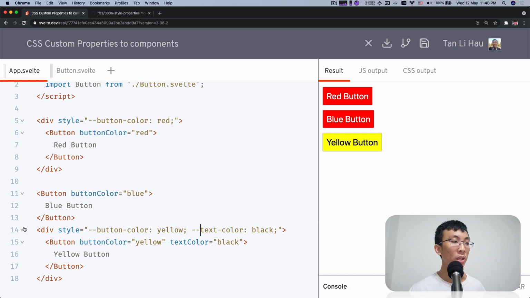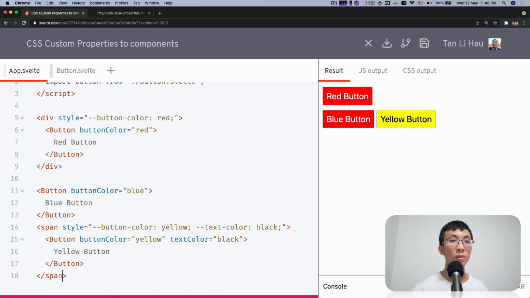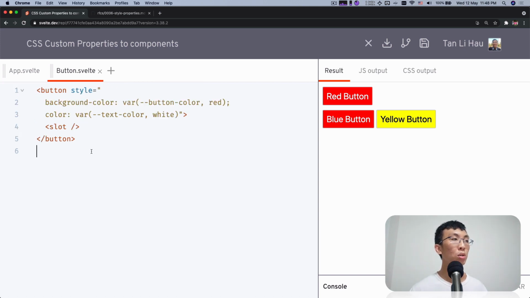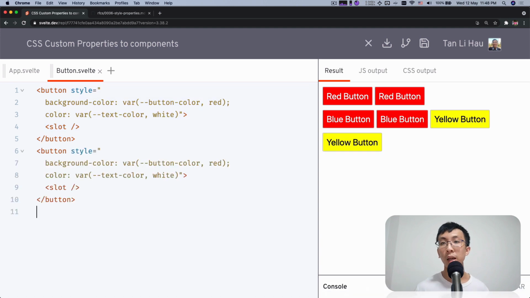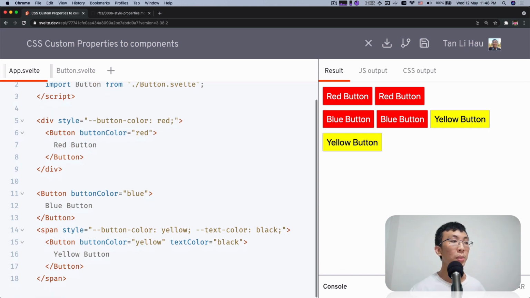So if you know this is creating a new line, maybe we can use a span, because span is inline itself. But that means we have to know what kind of elements are inside, and decide whether we are going to use a div or a span. Or maybe this component is actually rendering 2 buttons, and if the parent container is using display flex or something, adding an extra element over here may break your layout, right?